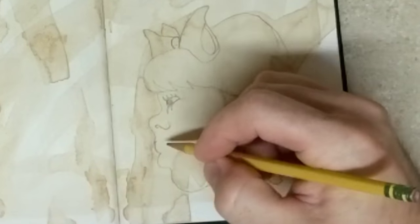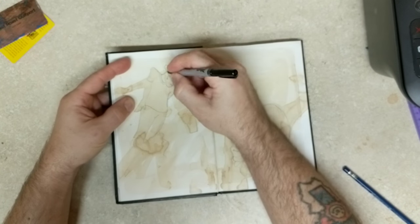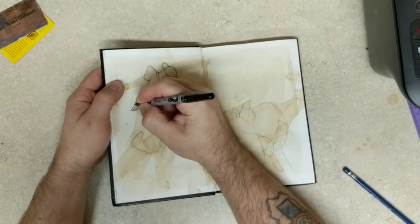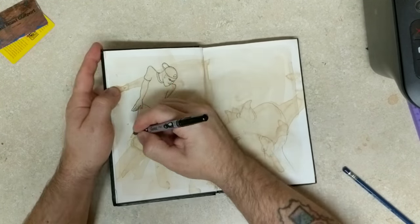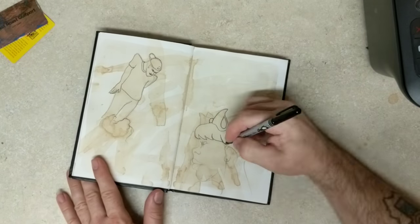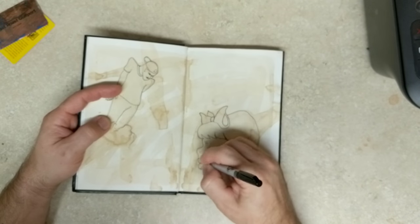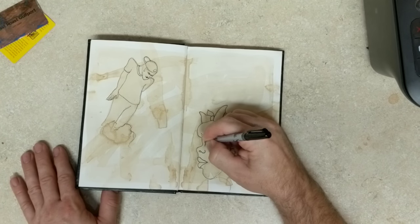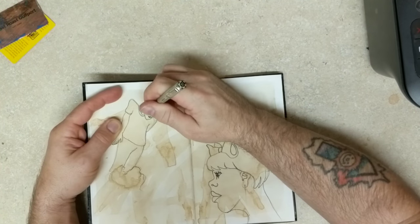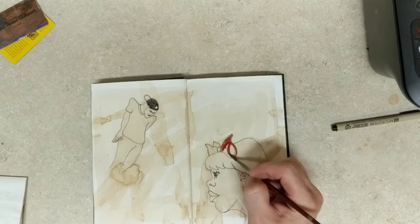I just kind of brought the rest of it out. I've done this a couple of times before — it's kind of a fun little process. Just throw some watercolor on a piece of paper, let it run and wash and smear. Sometimes I even close the book up so I get a mirror image of the watercolor on one side and on the other. It's kind of difficult if you get the watercolor too dark, so I try to keep it pretty watery and translucent, and then I look around for images in the picture.